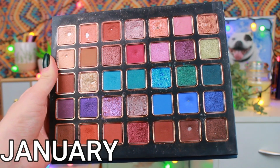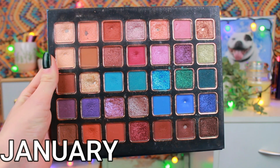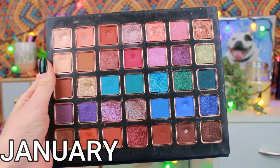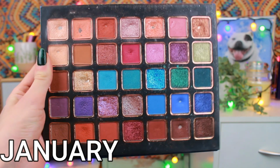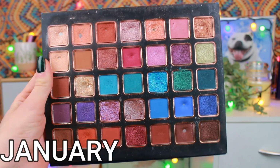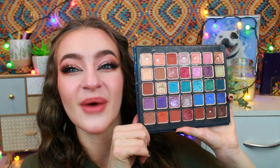And the first shade on the second row has a pan in it as well. It is like a lid setting shade. Hit pan on that. I actually hit pan on that before the orange, so slightly out of order, but that's fine. 2 pans in 1 month for this bad boy. I'm so happy with myself. It's the first time that has happened. So let me talk about these shades, how I use them, all that fun stuff.